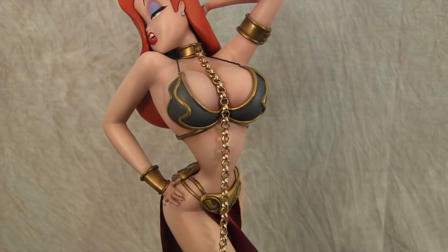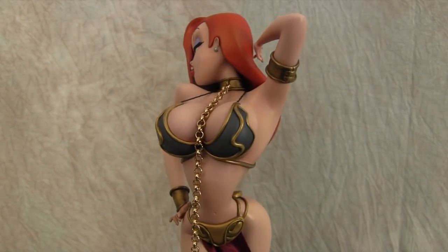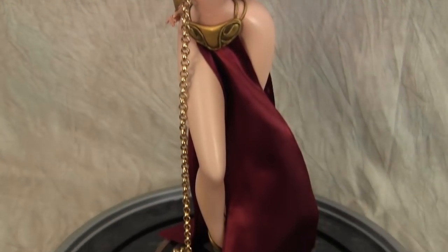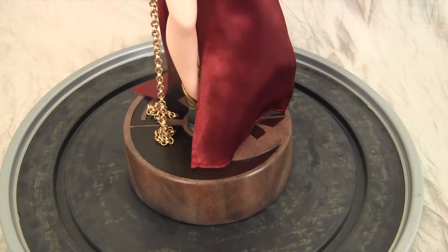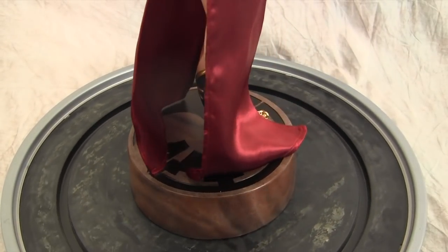My main goal in the beginning, when I got this, was to make Jessica Rabbit as a Slave Leia. I wanted to find a Roger Rabbit so I could put him next to her in a Jedi outfit, holding the chain. But I couldn't find any in scale, and I just couldn't get my hands on a nice Roger Rabbit, so this is kind of what I came up with.